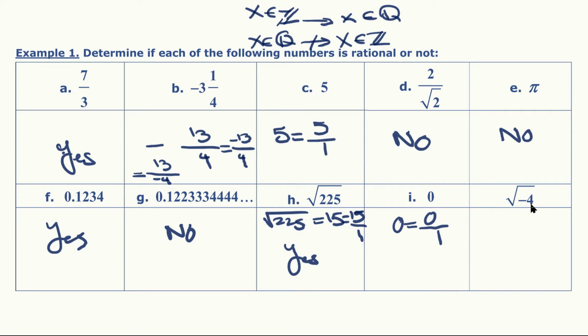How about the square root of negative 4? What number do you square to get negative 4? Well, some of you may be thinking, oh, negative 2, right? Well, not quite, because when you take negative 2 and square it, you actually get positive 4. And that goes with 2 as well, right? So if it's not one of those two, probably not going to be any real number, right? And that's precisely right, because there is no real number that you're going to be able to square to get negative 4.